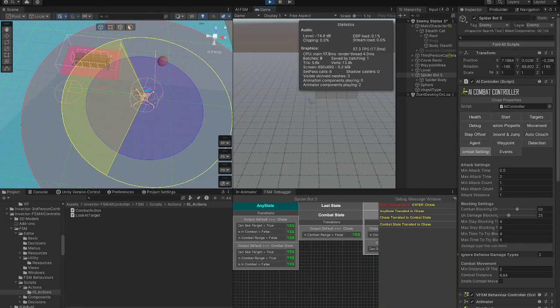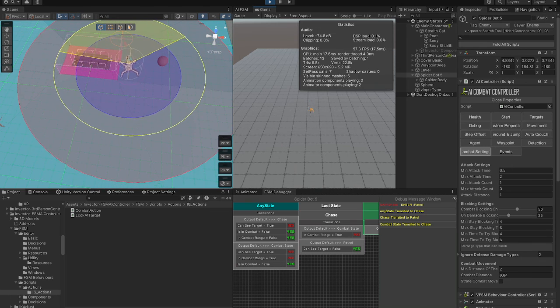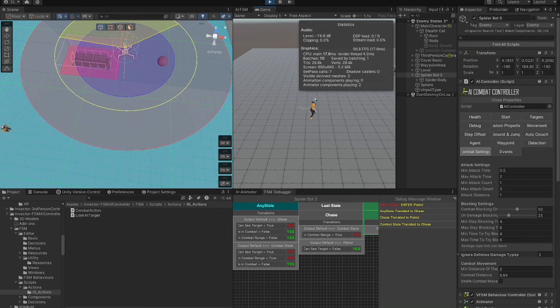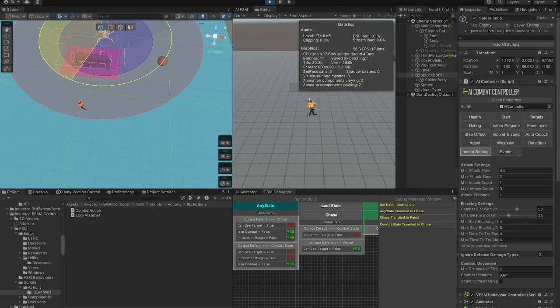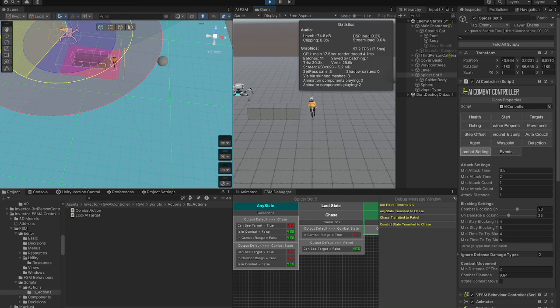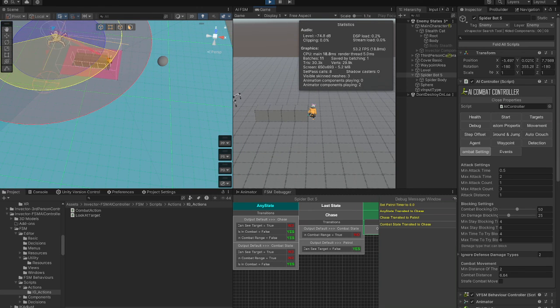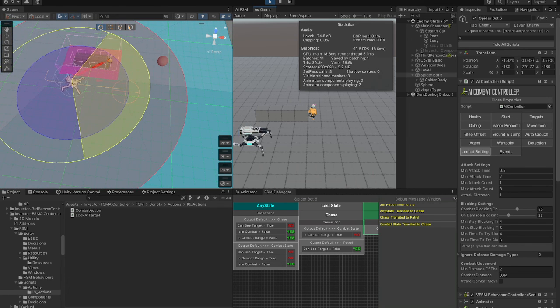He will lose track of me, and he'll go back to his patrolling. So we're at the start of something good, and the cover system works like a charm. He doesn't spot you if you're in cover. So yeah, we're looking pretty good for a week's worth of work.